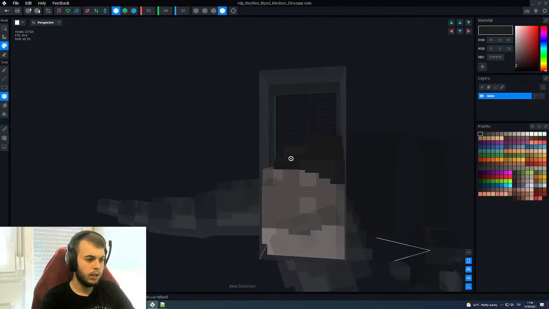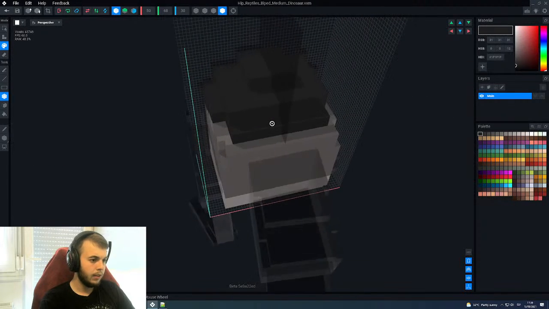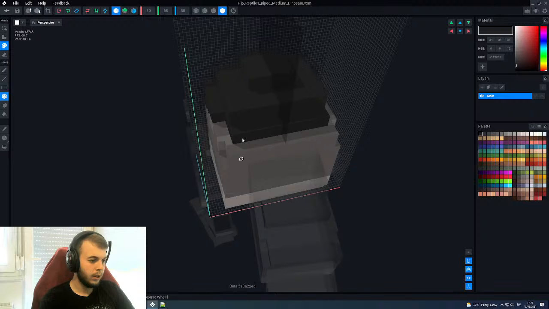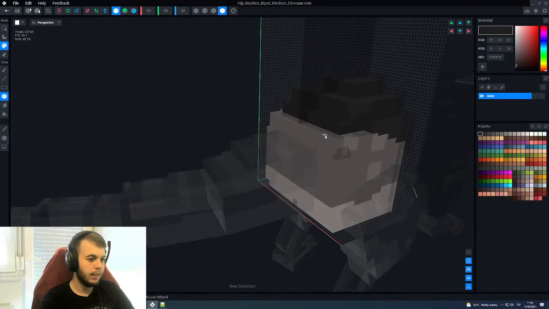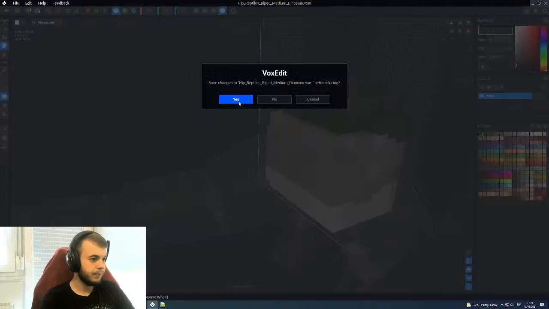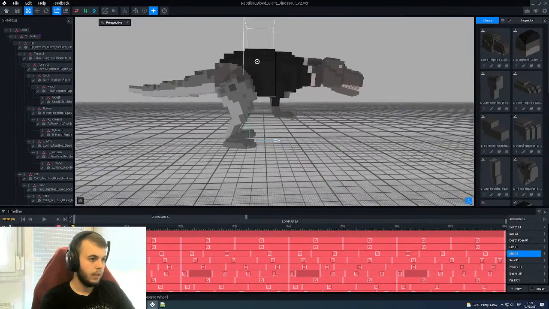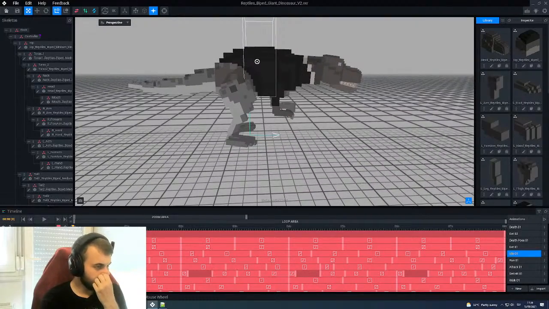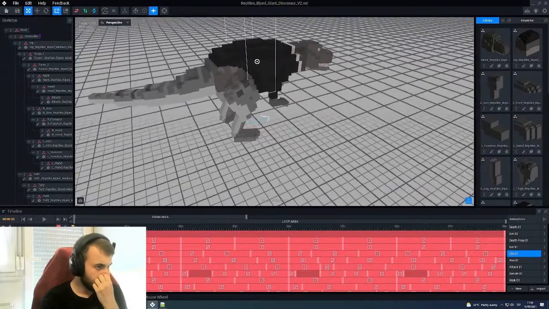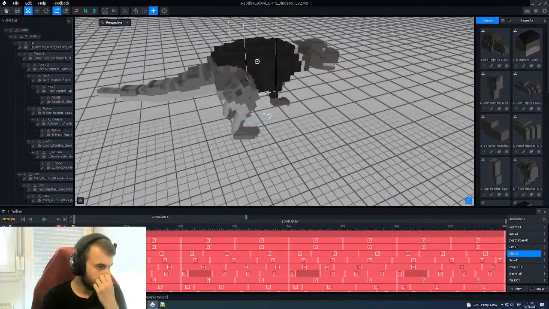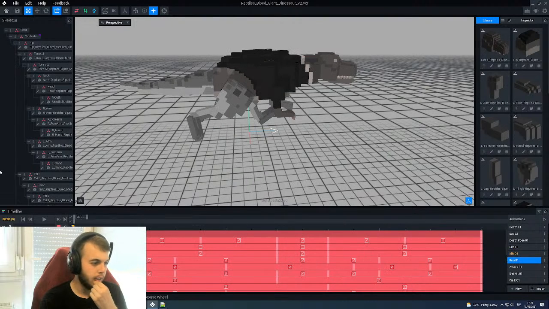And then I think we're gonna want to add some parts that are gonna be the triangles that are gonna be flapping behind. So let's go back and save. Let's go to the run animation.